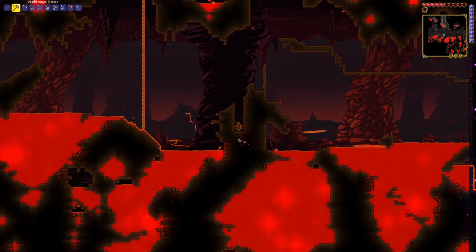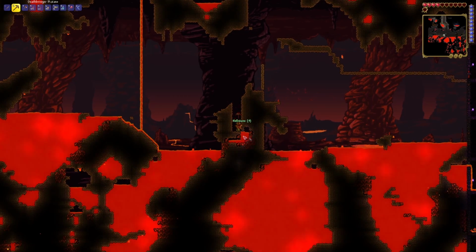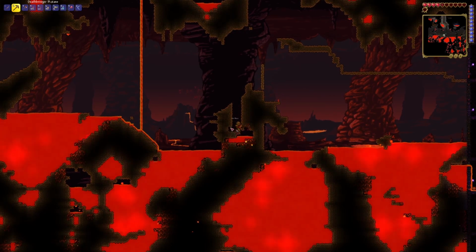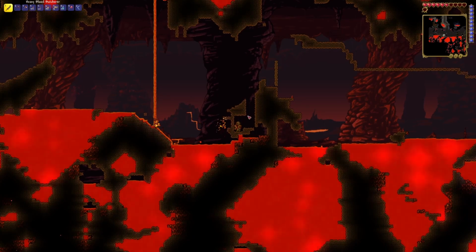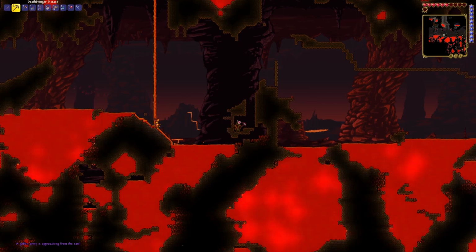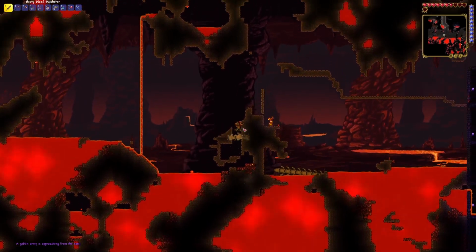I sadly don't have my handy dandy obsidian skull on, so that's why I started burning just then, because I was clipping the corner right here. But we need a lot of this, so we're gonna have to get acquainted with the underworld real quick. And it's all about precision and draining. It's just Terraria physics. That's what we're dealing with here. The goblin army has approached from the east. Now we have that dude dealing with.